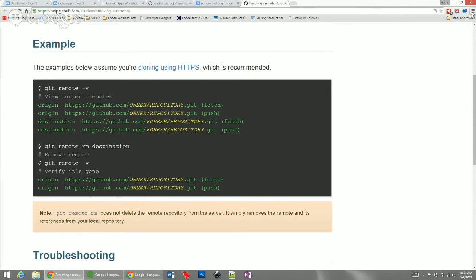Okay, so if we CD up from here, should be able to... this should work.